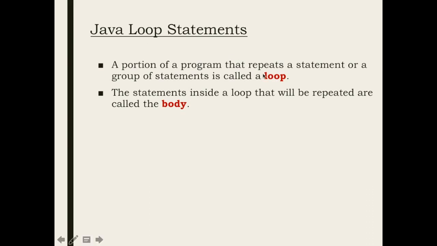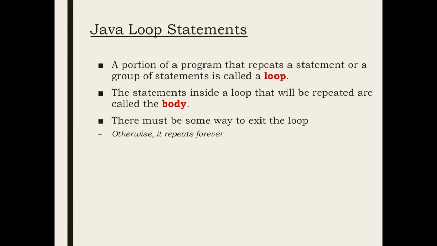A loop is a portion of a program that repeats a statement or a group of statements. The statements that are inside this loop, the ones that will be repeated, are called the loop's body. There has to be a way to exit the loop. We saw that. Otherwise, it's going to repeat forever.